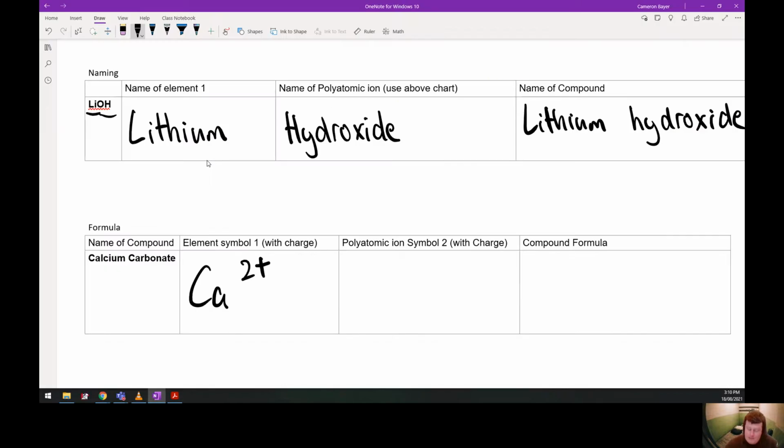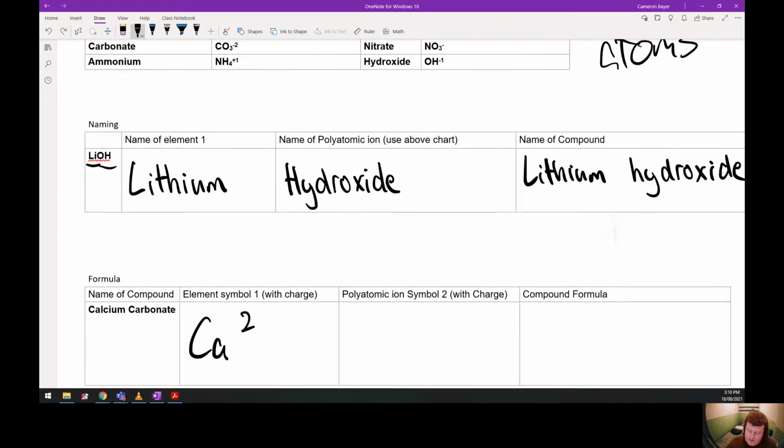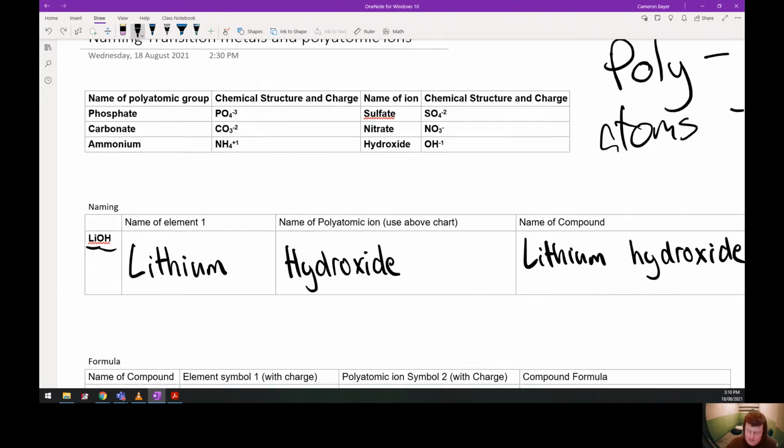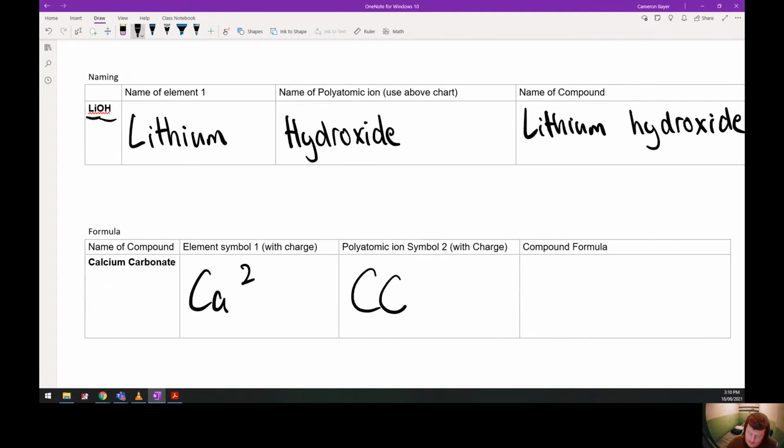But anyway. So that's going to be a 2+ charge. And again, we don't really care about its charge, to be fair, when we're doing this stuff. So it doesn't really matter. So we're going to get calcium with a 2 charge. Now our polyatomic ion is carbonate. So I go back up to my table and I see that carbonate is actually here. The carbonate is a CO3 group, but its charge is also -2. All right, so I'm going to write that. Carbonate, and it's going to have a 2 charge.